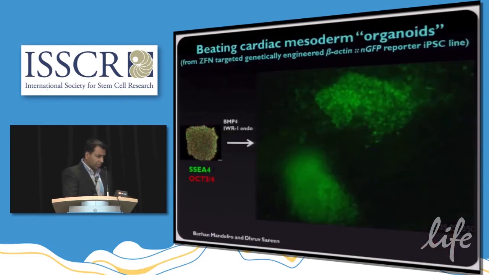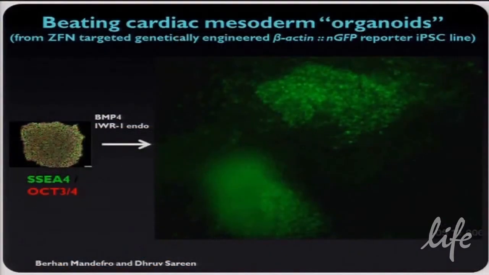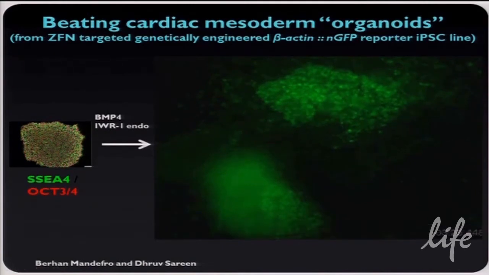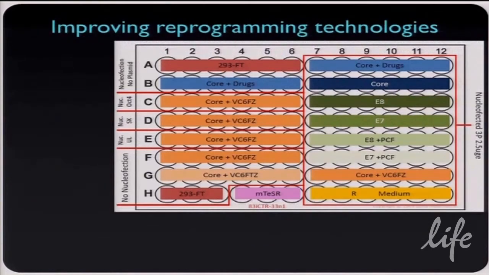And then this is, again, the GFP line that I was talking about. And then we can go on and, using a very simple 14-day protocol, make them into these cardiac mesoderm organoids, or cardiac EBs, that are plated down. And you can see them beating. So eventually the goal is to give it to our collaborators in the Heart Institute and ask them to screen for certain cardiotoxic drugs to see if there's certain patterns of arrhythmia in these cardiac organoids.